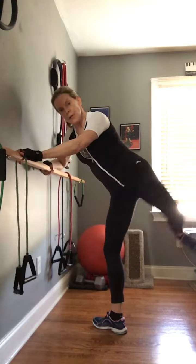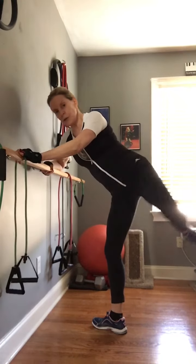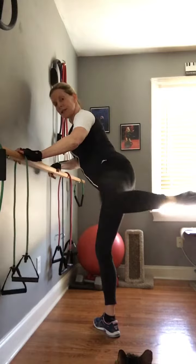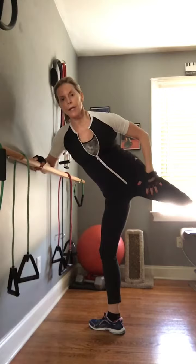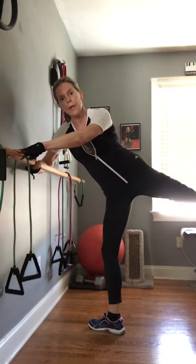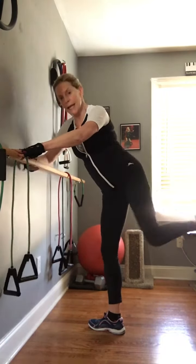Notice that my hips are obviously moving, but I'm trying to keep my trunk pretty stable. 2 more. Rotate down, internal rotation, external rotation. And I'm going to hold. I'm now doing circles. Now, if you can't see too well, really can't do anything about that. It's up and around, up and around, up and around. Upper body is relaxed. 8, 7, last. 3, 2, straight up and bring that leg down.